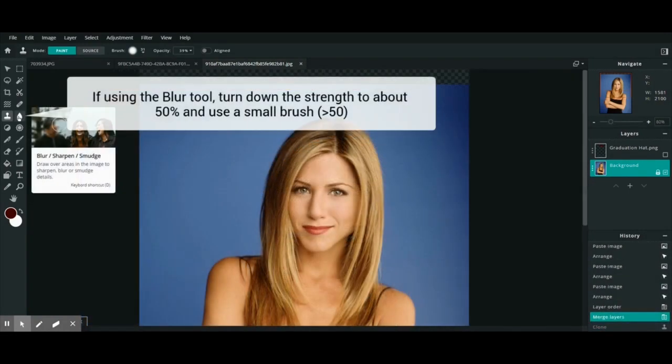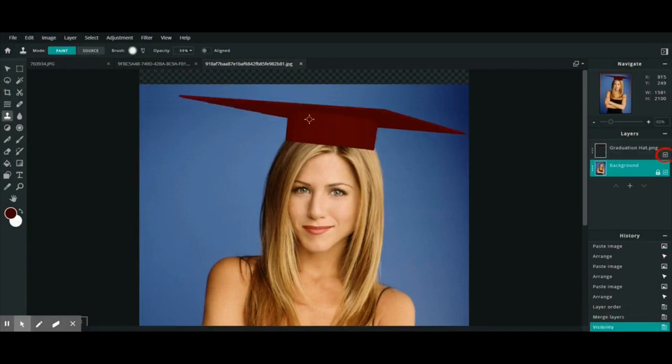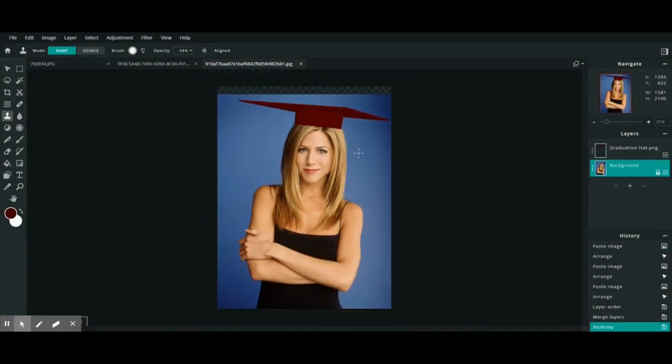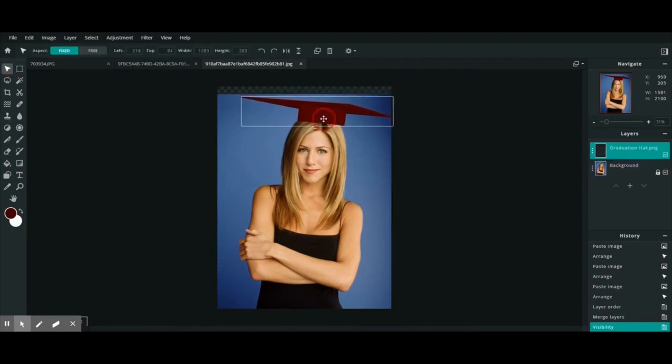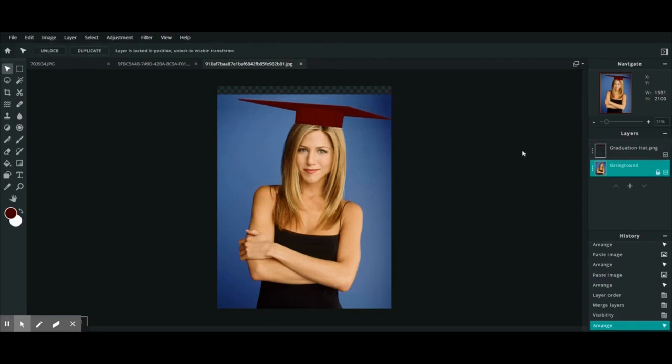The same effect can be achieved using the blur tool, but honestly at this point it's just better to have students who follow your instructions. Alright, back to the tutorial. What we're going to do is we're going to toggle back the visibility on the hat. And now we can see that it fits. We're going to select the select tool and then we can adjust the hat so that it fits better. You can make it bigger or smaller and you can rotate it so it fits just right. I think that looks good.